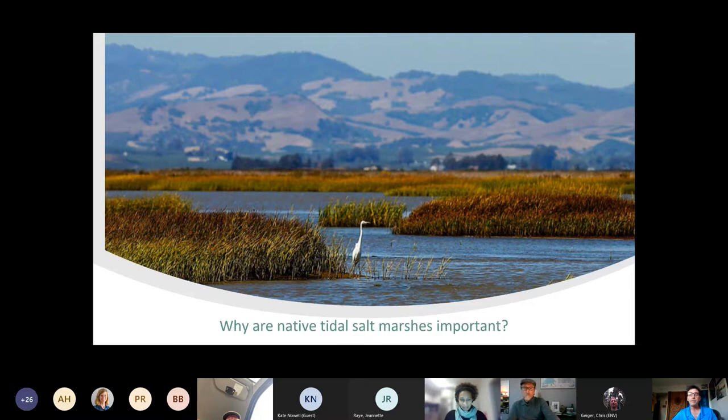Salt marshes are essentially the upper vegetated portion of mudflats, sandwiched between the marine and terrestrial ecosystems, providing a connection between the saline and freshwater systems. They're very productive — estuaries are kind of the nurseries for fish and other aquatic invertebrates for the bay and back onto the ocean. Numerous aquatic and terrestrial critters feed, shelter, and breed in salt marshes.